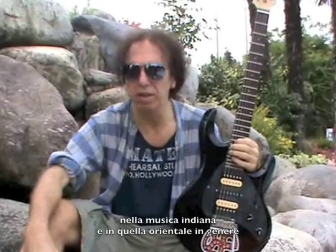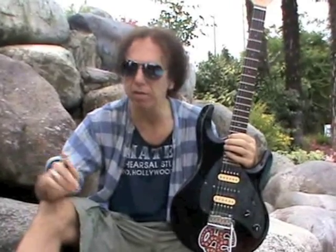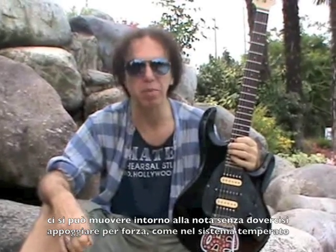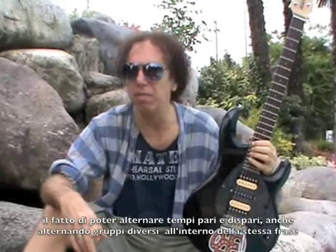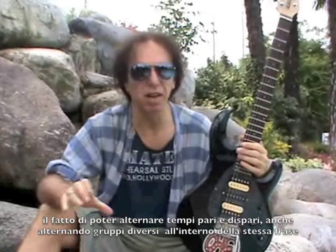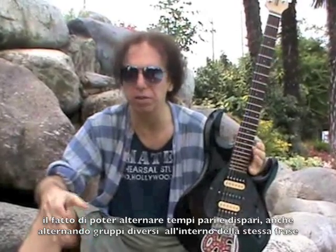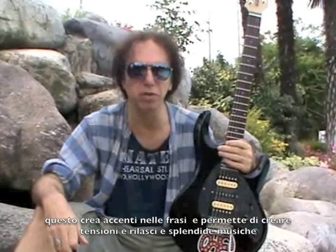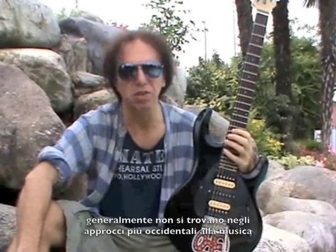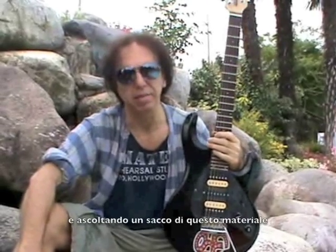In Indian music and Oriental music in general, there's this thing about circling around notes without having to land exactly on one exact diatonic tempered note. And the rhythms as well, because of their complexities and the fact that you can go from odd numbers to even numbers and construct groups of notes within the same phrase. You can build groups of odd and even numbers that displace accents in the phrase and create tensions and releases that are beautiful, that you couldn't really find except in some forms of jazz bebop, but not in more Western approaches to music. So that's what I've been studying for the past 10 years, playing with different musicians from all over the world and listening to a lot of them as well.